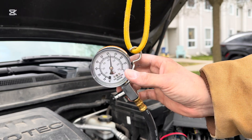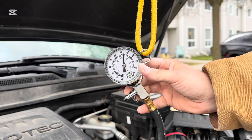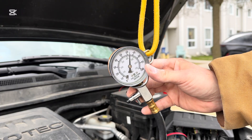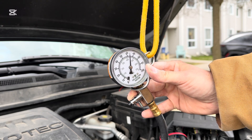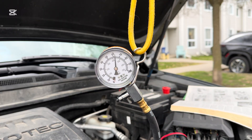Alright, so you saw it flex while it pressurized — that's a good sign. We're holding pressure. Now, spec on this particular Equinox is 44 to 58 PSI max. We're at just below 62 — I'll call it 61.5. A few extra PSI over max isn't any cause for worry.